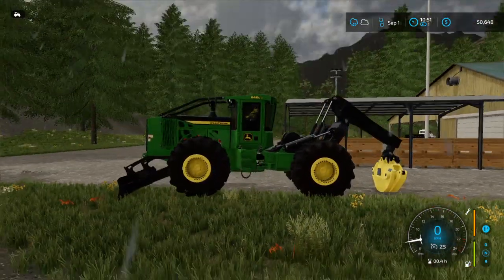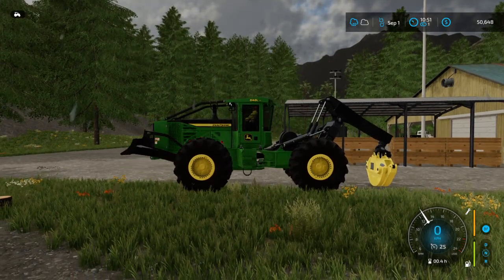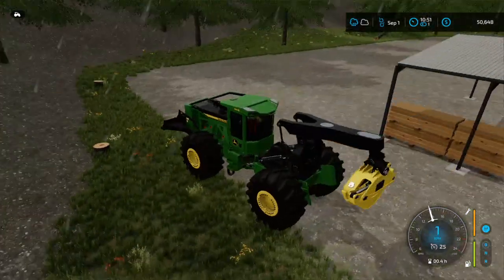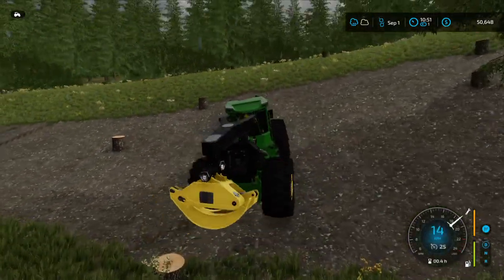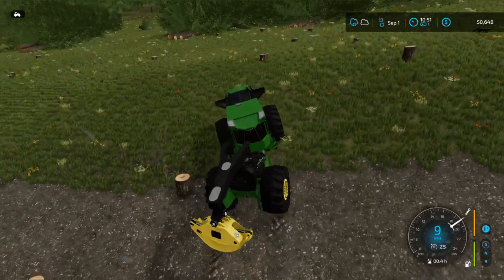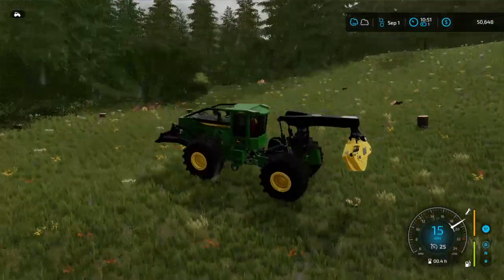So we'll grab the new 848 here, which is a very nice machine to come with the DLC. You got your grapple, plus you got the option of the winch. The one thing I do like about the 948 is the grapple is bigger on it, and I'm just a bit more used to the controls, so I can run it a bit faster. But this thing is nice.